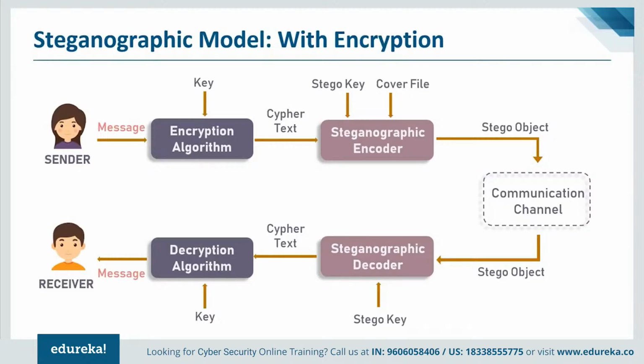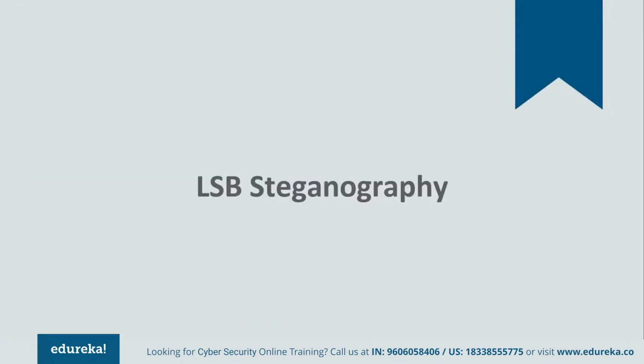It's just that the type of algorithm they use, or the encryption algorithm, or the technique they use to embed data into an image or a video, or it could be anything that's a cover object, is different. So guys, till now we've learned about what steganography is and how a steganographic technique actually works. It's time that we should learn about one of the most popular steganographic techniques, which is LSB steganography.